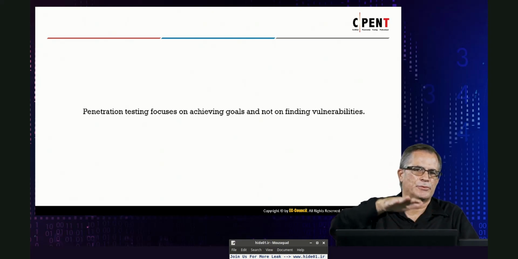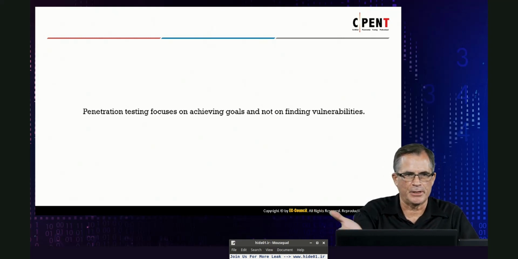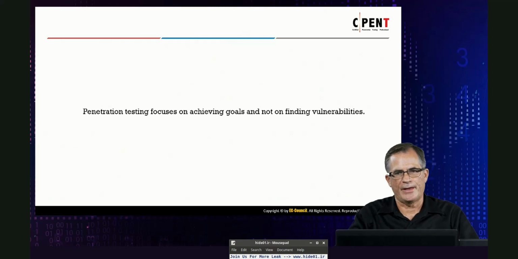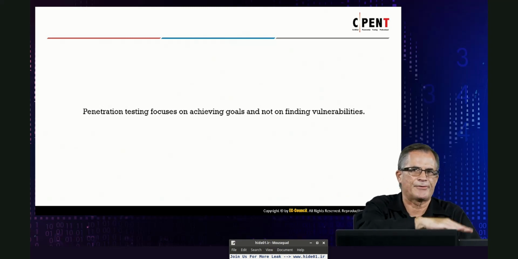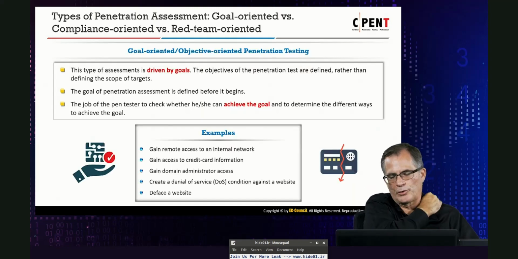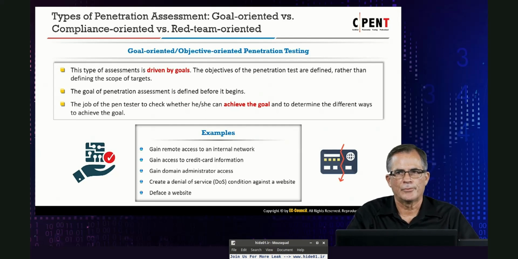We want to achieve certain types of goals, and that goal is: if I have this network segment and I use these different types of software, applications, whatever it is, what's my risk of using that? Not if there's a vulnerability in it, just my risk of using it is the first thing we want to achieve. And say you've got this attack surface, the risk of this attack surface is because you're running application XYZ, etc. So, types of goal-oriented objective penetration tests, right, the different goals.